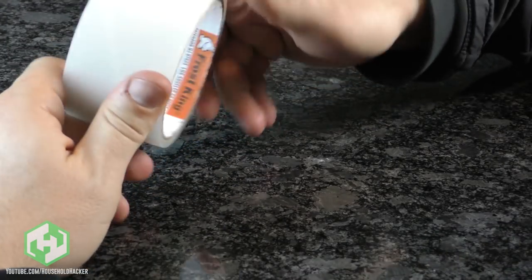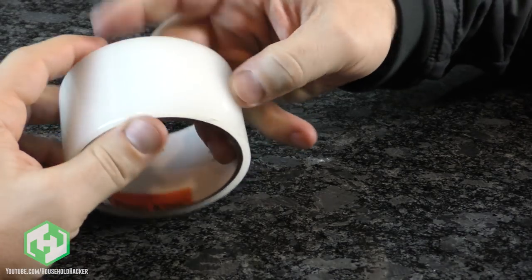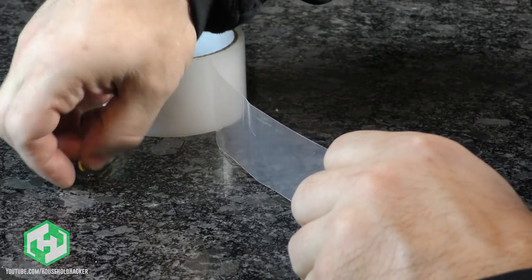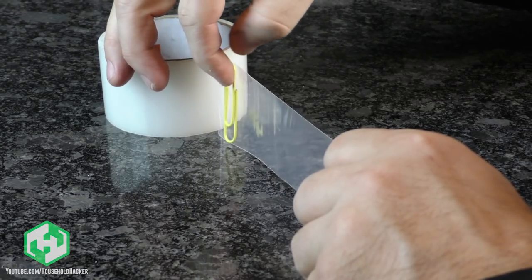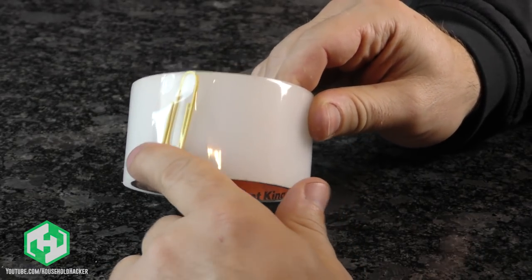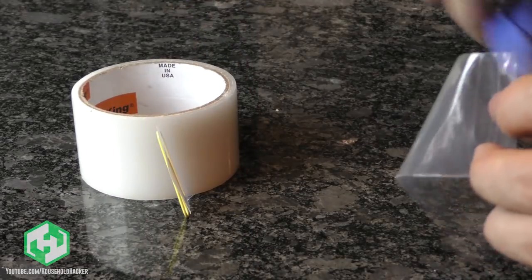Most tape, especially transparent tape, can be difficult to unstick from itself making it hard to find the end of the roll. A simple paper clip can be used to make this much easier. After rolling out as much tape as you need, put a paper clip just beyond where you want to make a cut. Now the next time you need more tape, just repeat the process by removing the paper clip, rolling out your tape, and repositioning the paper clip before you cut so it doesn't fall down and stick to the roll ever again.